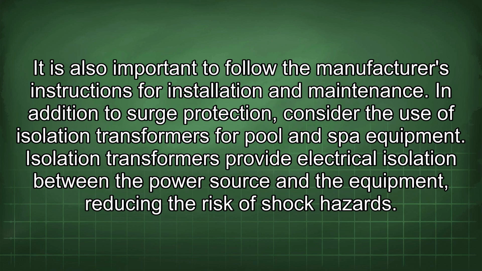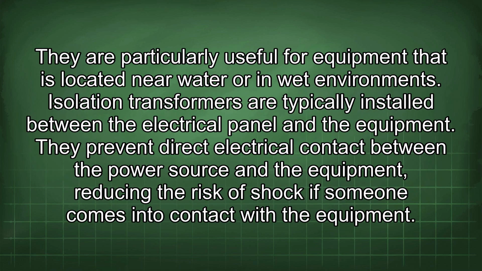In addition to surge protection, consider the use of isolation transformers for pool and spa equipment. Isolation transformers provide electrical isolation between the power source and the equipment, reducing the risk of shock hazards. They are particularly useful for equipment that is located near water or in wet environments. Isolation transformers are typically installed between the electrical panel and the equipment.